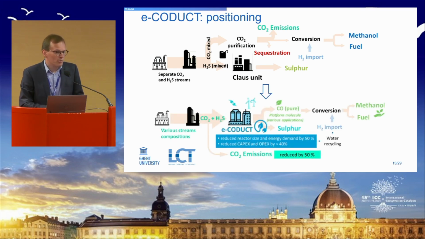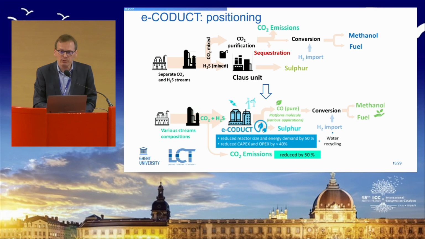What is the purpose or the target, the ambition of the Ecoduct project? Well, the ambition is not to require this separation anymore, but to have a simultaneous treatment of carbon dioxide and H2S, two of the gases we want to get rid of, that as of today still needed to be separated and then treated separately. Now the aim of the Ecoduct project and of the process is to treat them simultaneously, and how to do that I will explain in a minute.